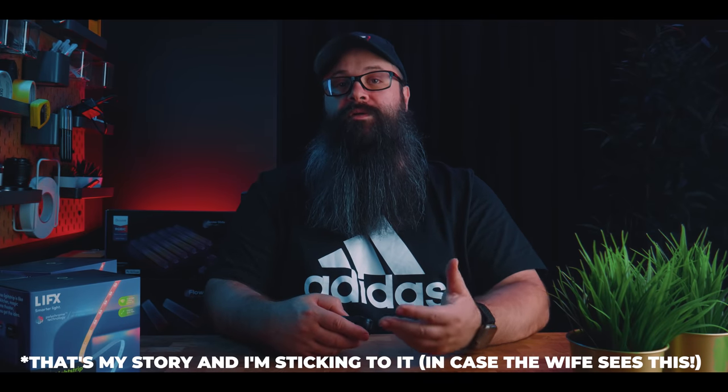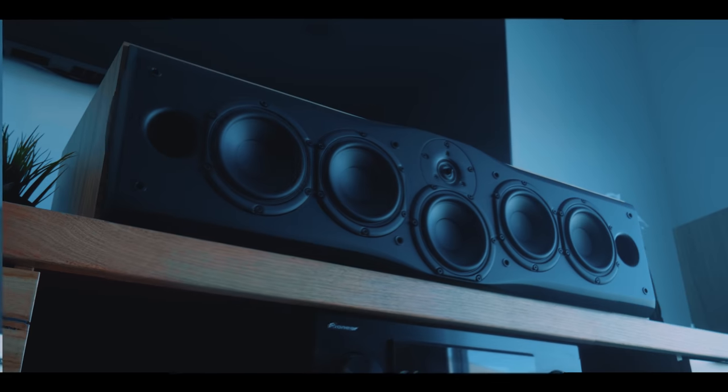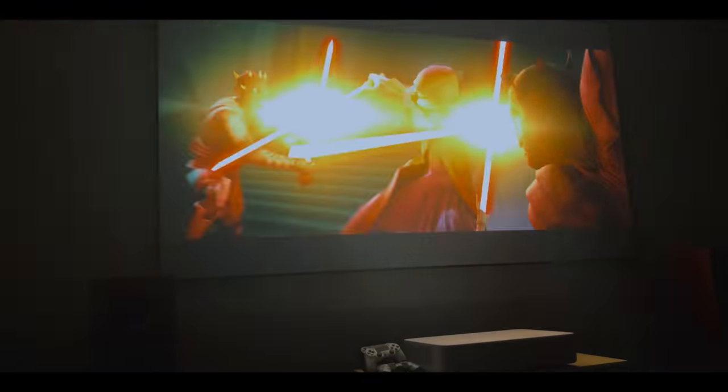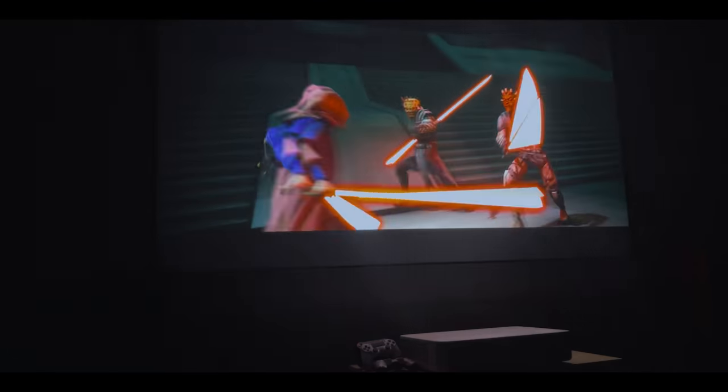I've managed to set up three different spaces in my home for movie watching — partially because I have a YouTube channel and need to be able to demonstrate different setups and products, but also I do have a very understanding wife. My living room setup consists of Krix Newphonics and Epicentrix front soundstage and a Sony 75-inch TV, and if I wasn't able to have a dedicated room, this would still be a fantastic way to watch movies. Upstairs I have my Ultra Short Throw setup with a 100-inch screen, which is a great balance between a casual space and a dedicated space. So yes, space — or lack thereof — can be a bit of a con when it comes to setting up a dedicated home theater.